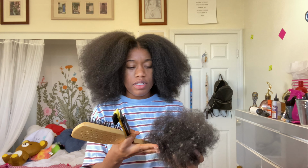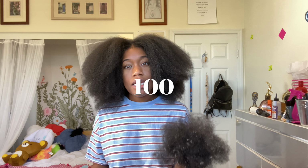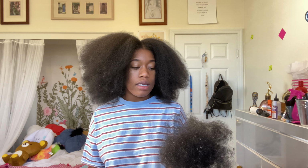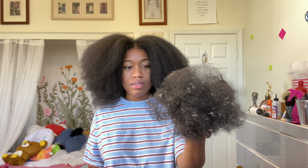I feel like people would be surprised, but I had them in for 5 months and I forgot the stat on how many hairs fall out a day, but this doesn't really surprise me. Yeah, you can see, they couldn't come out because of the braids, so they just all stayed in here. So we're done detangling.